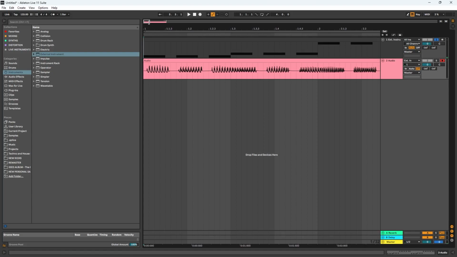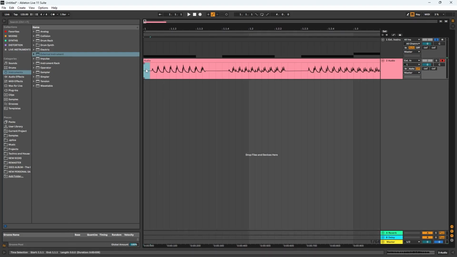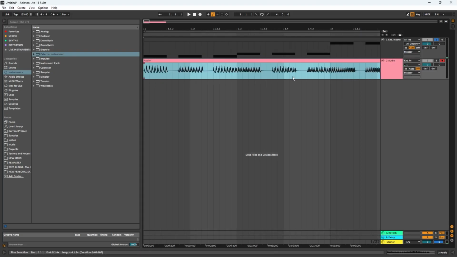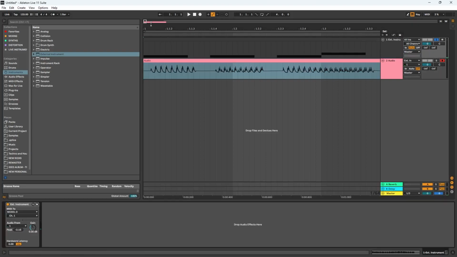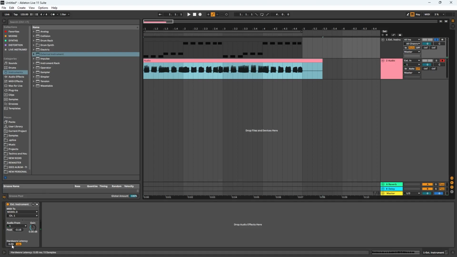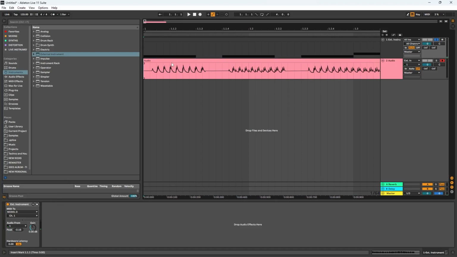Now here's another thing. As you can see, I have a very slight bit of latency. If you look at the bottom left, it says, if I'm correct, 0 minutes, 0 seconds, and 0.28 milliseconds or something like that. It's really slight, but for people like me, I hate that. So one thing you can do is just edit the silence out and move it over, and boom, it's in time. Perfect time. However, maybe you want it to record right every single time, so you don't have to keep doing that. To answer that, there's a hardware latency option here. You can up that and play with it to figure it out.